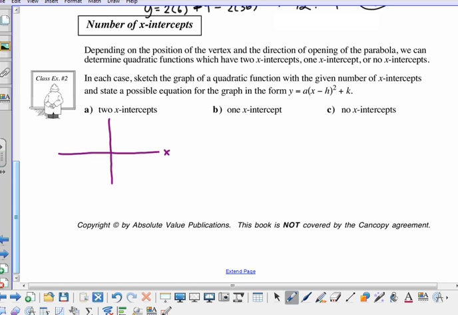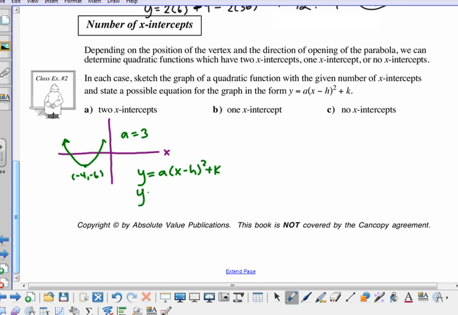So if we want 2 x-intercepts, let's say it's going to open up. We just need a vertex somewhere below. Anywhere below would work. So give me a vertex below. Let's say over here. -4, -6. Sure. And if it opens up, give me an a value that would open up. Sure. So what would that equation look like if we're writing it in this form?